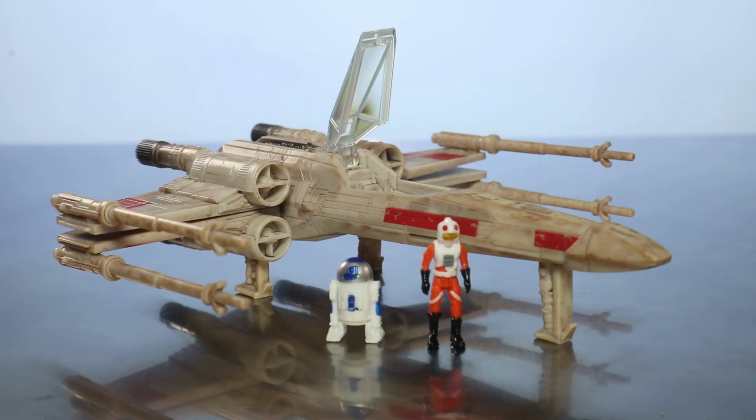But other than that, I do think it is a pretty good value, and I do recommend it because it's really nice. If you've ever wanted an X-Wing, if you've ever wanted the original Kenner one, the Hasbro ones, any of them, and you're just like, too much space, too much money, I think this is definitely the best go-to for it right now. I don't know about Action Fleet. I do actually have one Action Fleet thing that I might review soon, but I don't really have any of those to compare.